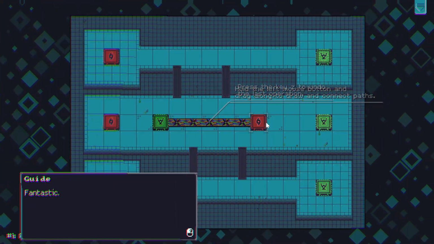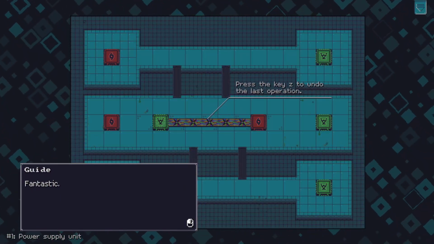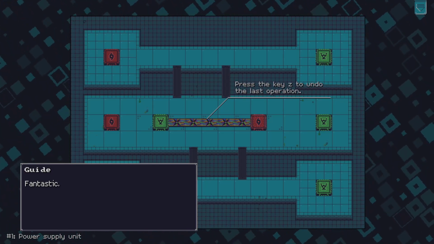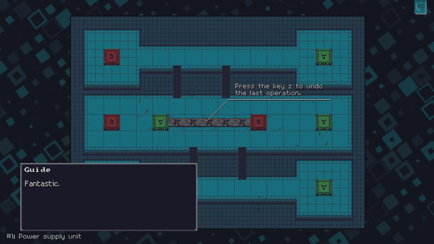Alright. Connects paths. Fantastic. Let me check if the volume is fine. Alright, the volume seems fine. The music's pretty good. Anyway.